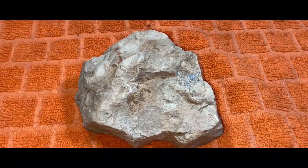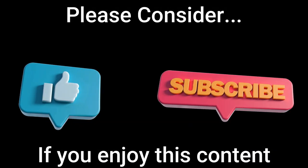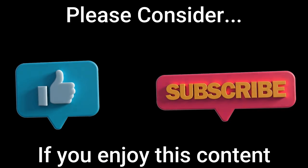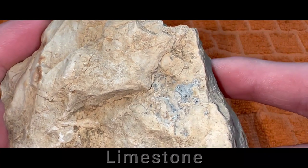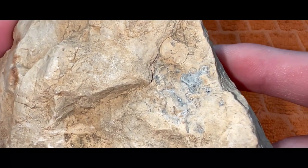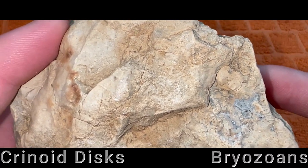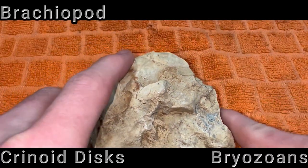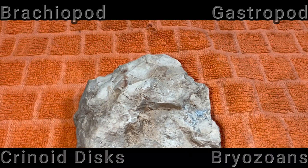Today, we will be taking a closer look at this rock that has some really small but awesome surface fossils on it. Now, like I said just a second ago, this limestone rock that we are looking at here has some really awesome small surface fossils on it, including these articulated crinoid discs, some bryozoans, a brachiopod, and maybe even a gastropod, all of which we will take a closer look at here in a minute.